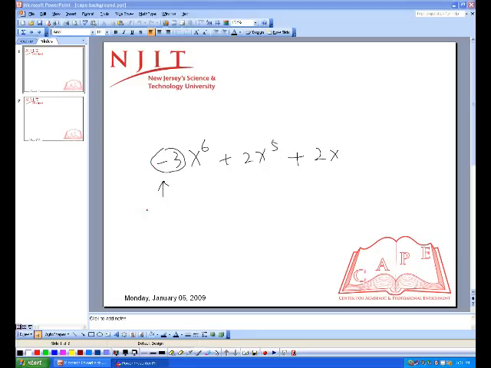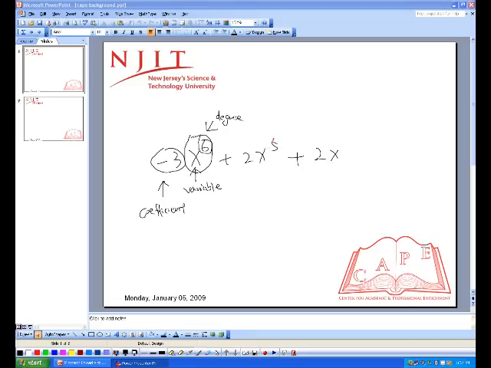This is called the coefficient, multiplied by a variable and its power, a powered variable. So this number here, 6, is the degree of this particular term, and x is, people usually call it a variable. Okay, so now if someone asks you, what's the coefficient of the degree 5 term?